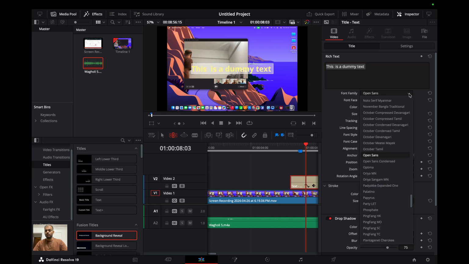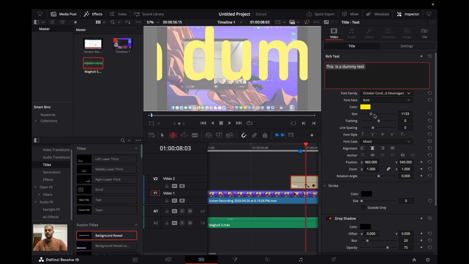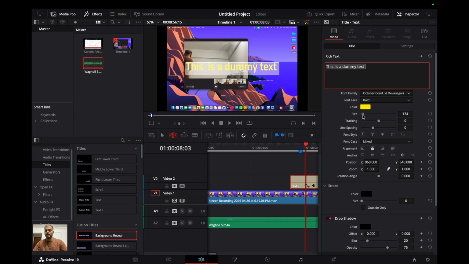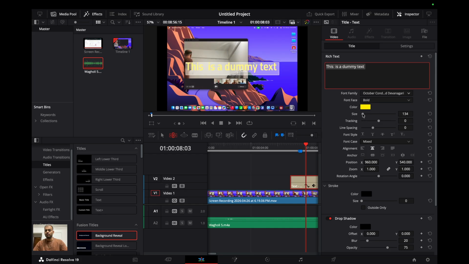Now if you want to change the font family, you can do it from here. These are the different settings available here. Again, the size: if you want big size or small size, or you can type it manually. Then alignment and positions, these are the different things available over here.